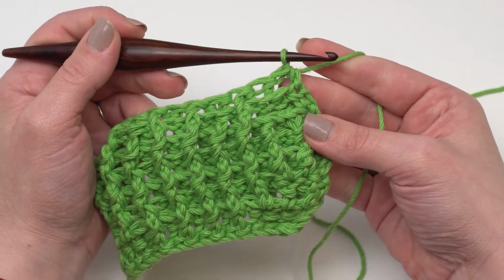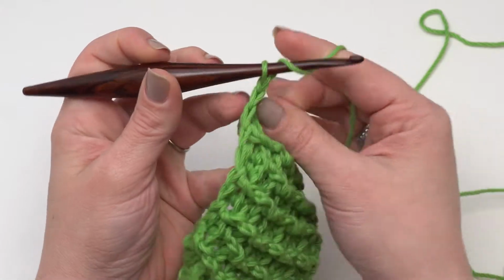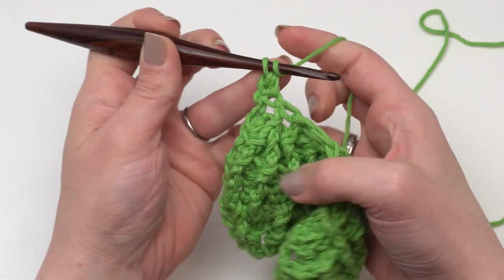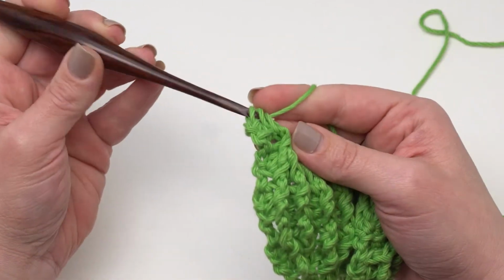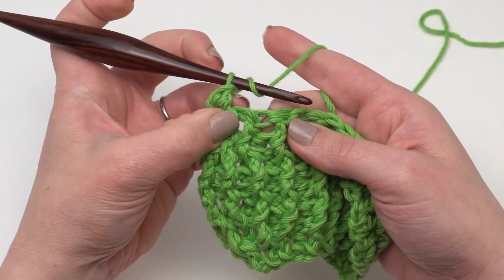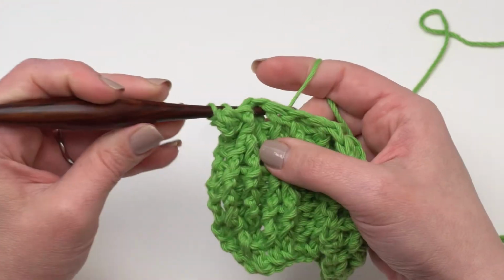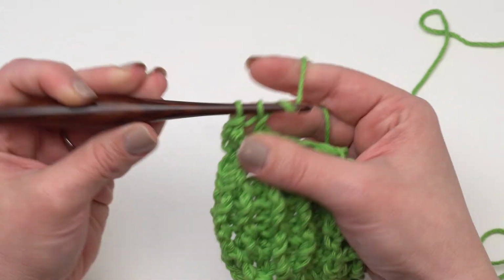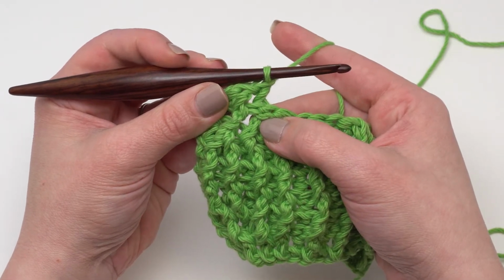Okay, so to begin row 12, we start with a chain 1 and a half double crochet in the first stitch. Sounds familiar? Then we're going to front post double crochet in the next stitch and back post double crochet in the next stitch. Now we're going over a decrease here, and anytime we work around a decrease, we want to make sure we get the whole top of that stitch, not just one leg of it, or you'll end up accidentally increasing again. So there's that back post double crochet, worked around that entire stitch right there.